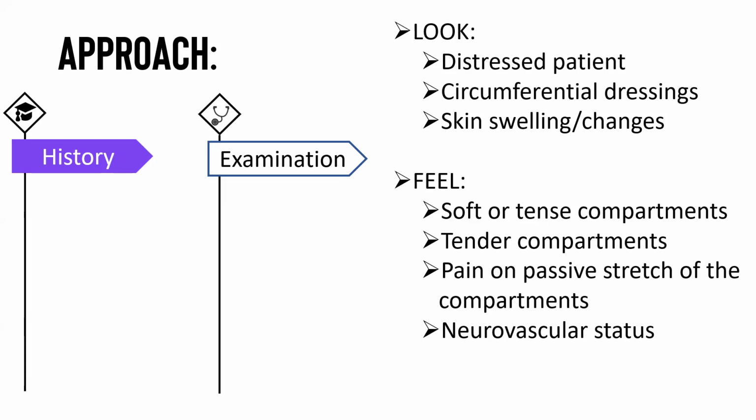Finally, as with any examination of the limb, you always want to think about examining the neurovascular status of the limb. And then finally, I put move. Now, these patients may be very hesitant to move, and you certainly want to include that as part of your examination. The reason I put that there is you certainly want to get a move on, because if you're suspecting compartment syndrome, it is certainly a limb-threatening orthopedic emergency, and you want to start thinking about things you can do and thinking about who you need to speak to.